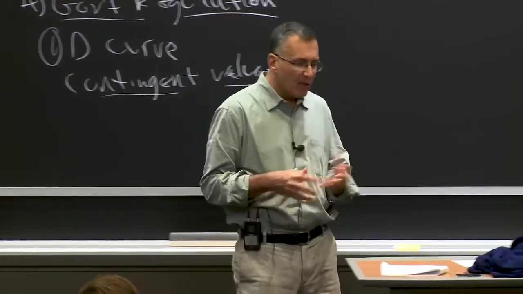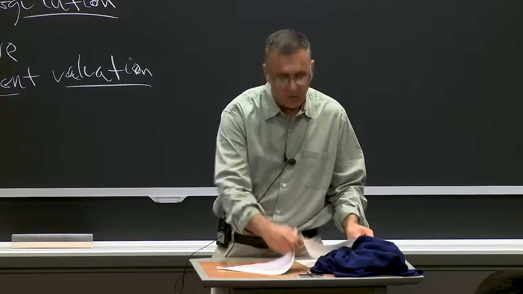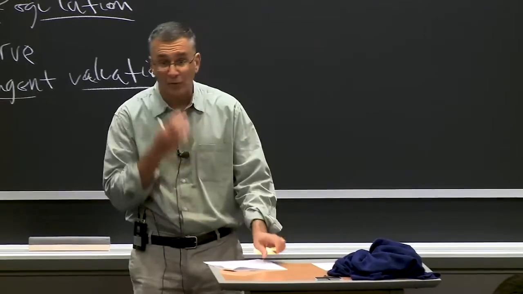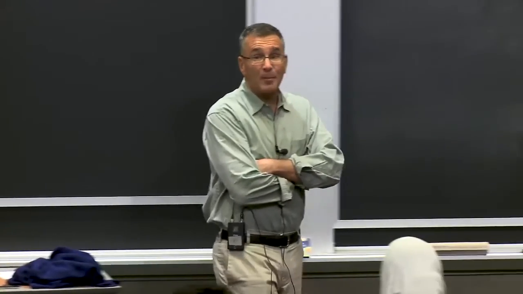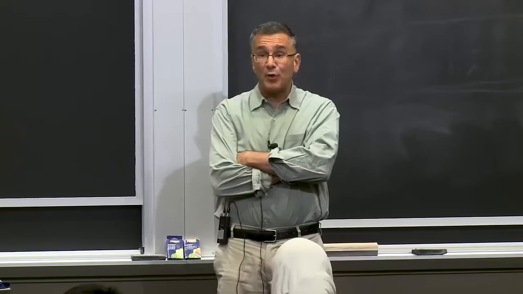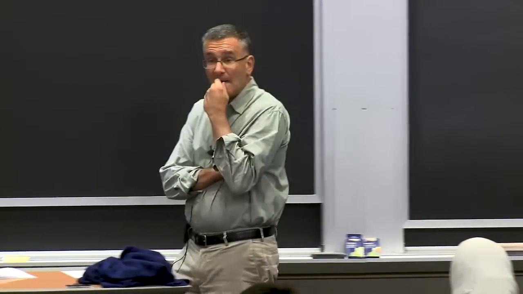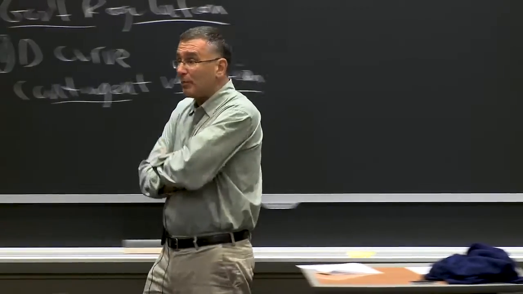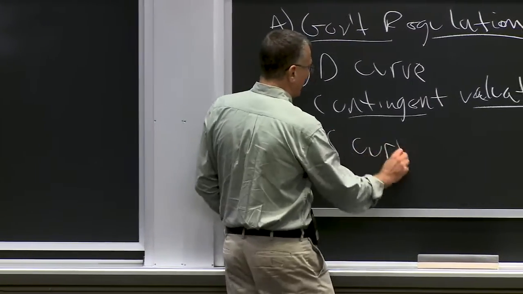So basically, the problem is that contingent valuation methods don't really give sensible answers. And it's very hard to get sensible answers. In my other course, Public Economics, we talk about lots of interesting, clever methods for trying to get people to reveal their preferences for these public goods. But it turns out to be hard. So that's one problem: it's hard to measure the demand curve. The other problem is it's hard to measure the supply curve.